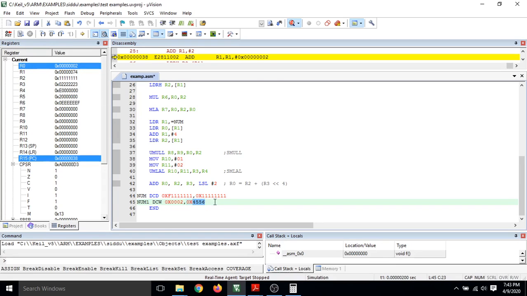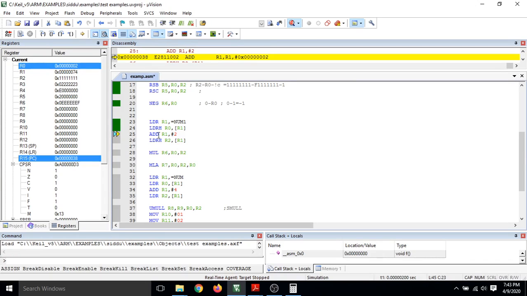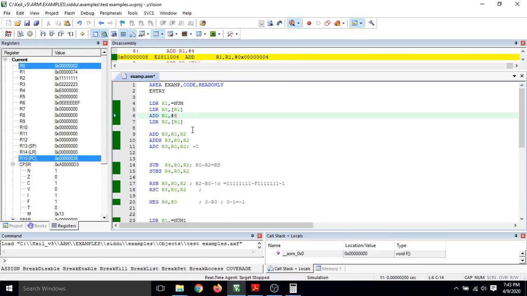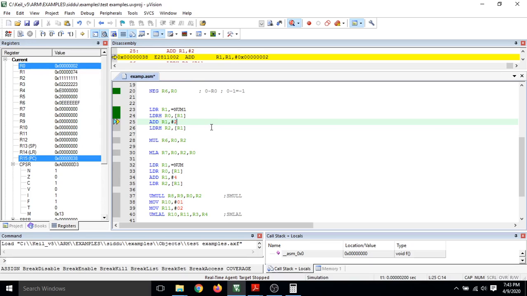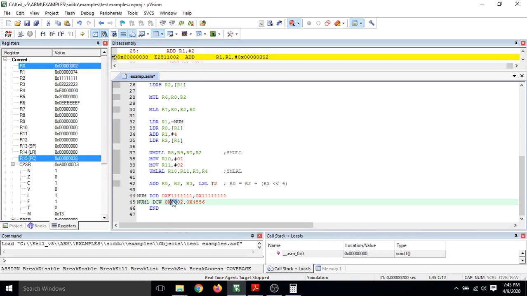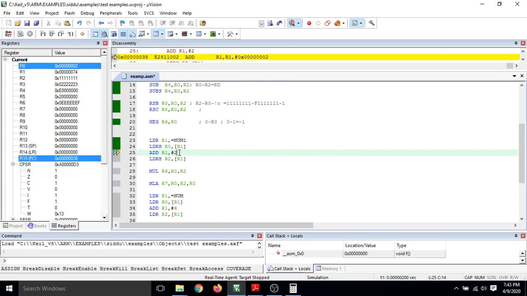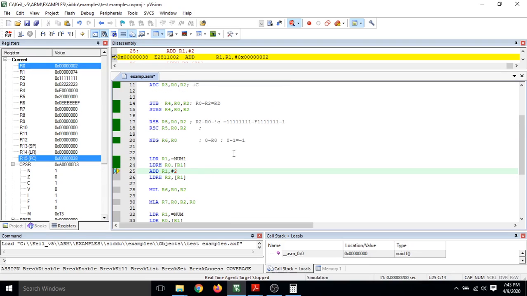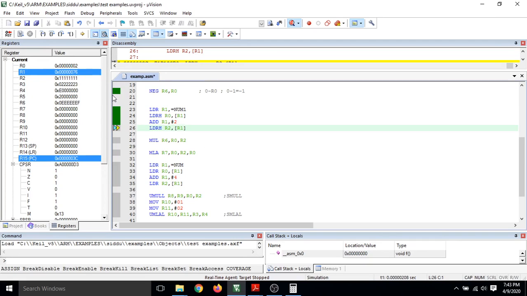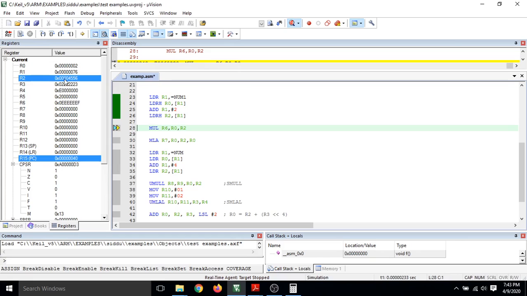Again the same thing will happen with the second data. In order to point to the next data, I'm incrementing the address by 2. Why? Because I did 4 before, as I was fetching 32-bit data there, whereas here I'm fetching only 16-bit data, which takes 2 bytes. In order to point to the next location, I have to add 2, so that's what I'm doing here. R1 becomes R1 plus 2, which makes 74 into 76. Now I'm going to fetch the second data, which is 4556, into the R2 register.